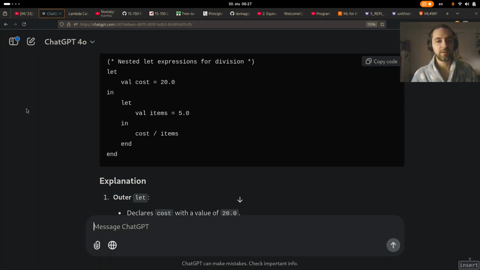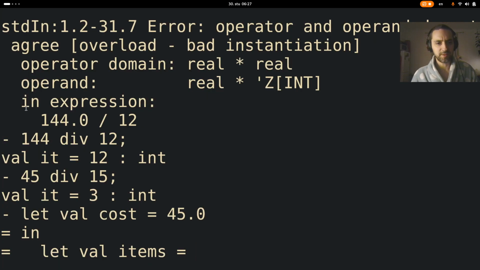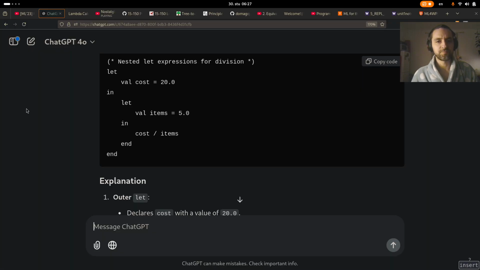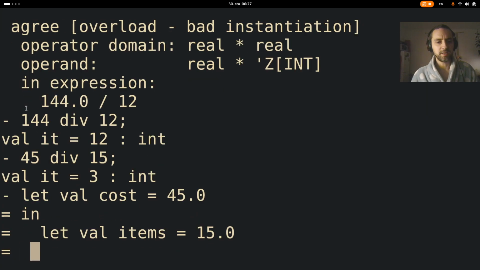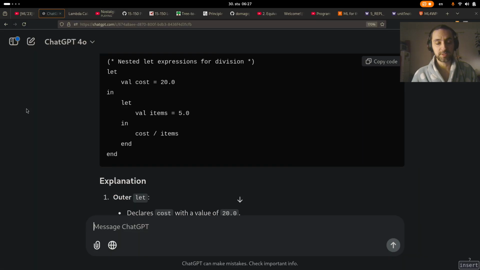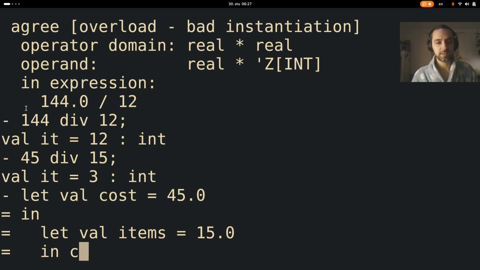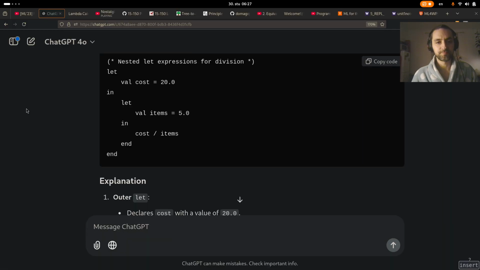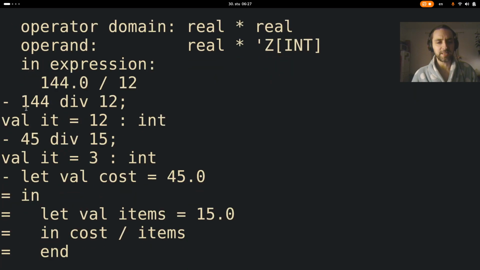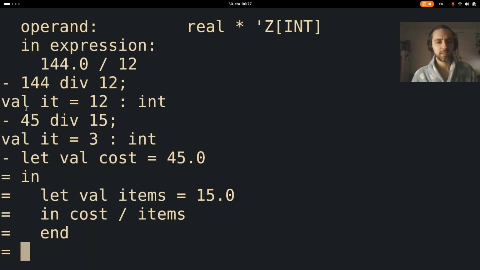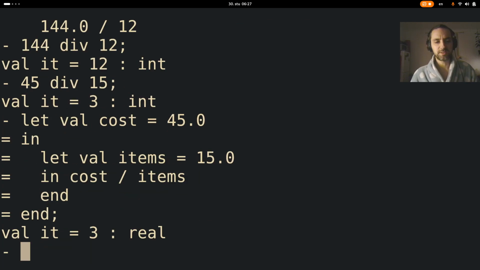Now we're going to declare items. We have 15, right? In cost divided by items. We have to write an end here for this. And this is actually very simple. It's 3. 45 divided by 15 is 3.